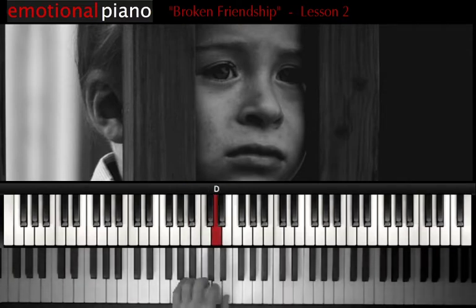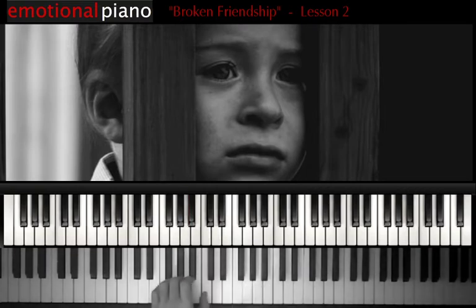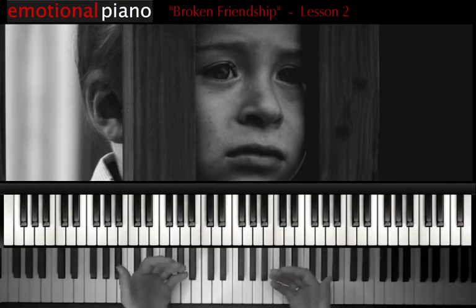1, 2, 3, 4, 5. 1, 5. This is for A minor. We omit the 3. 1, 5. F major, 1, 5. And G major, 1, 5. And E minor, 1, 5. Okay, let's apply this pattern to our melody.